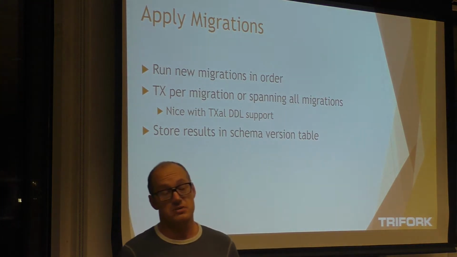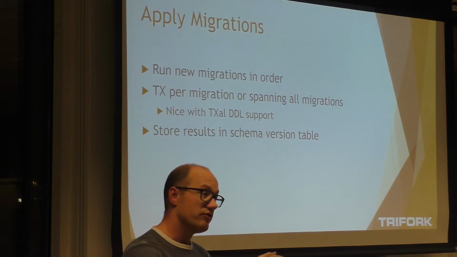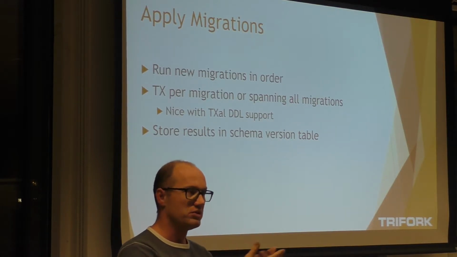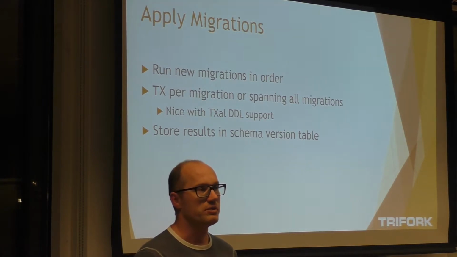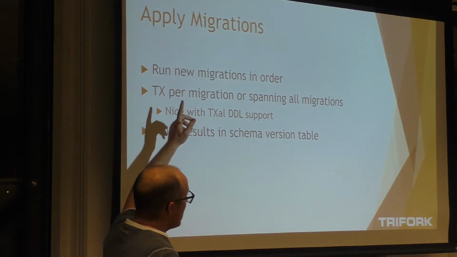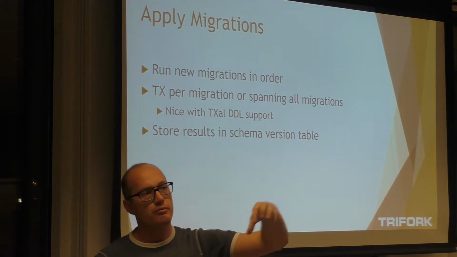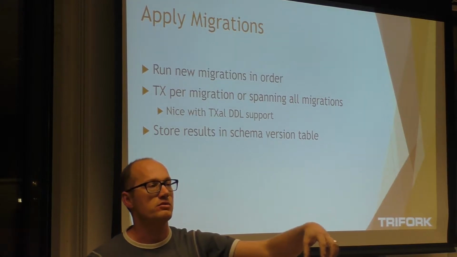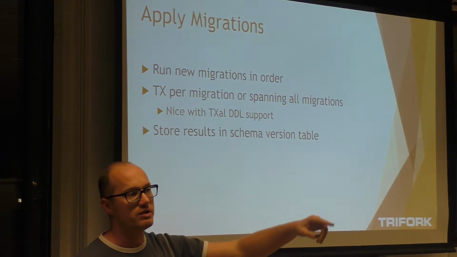What that means is, in the case of SQL migrations, it will just execute the SQL that's in your files. In the case of a Java migration, it will just call a method, and then you can use JDBC to execute some statements against your database. Now, by default, it does apply a single transaction per migration file. So if you have 5 migration files that need to be applied, that will be 5 individual database transactions.